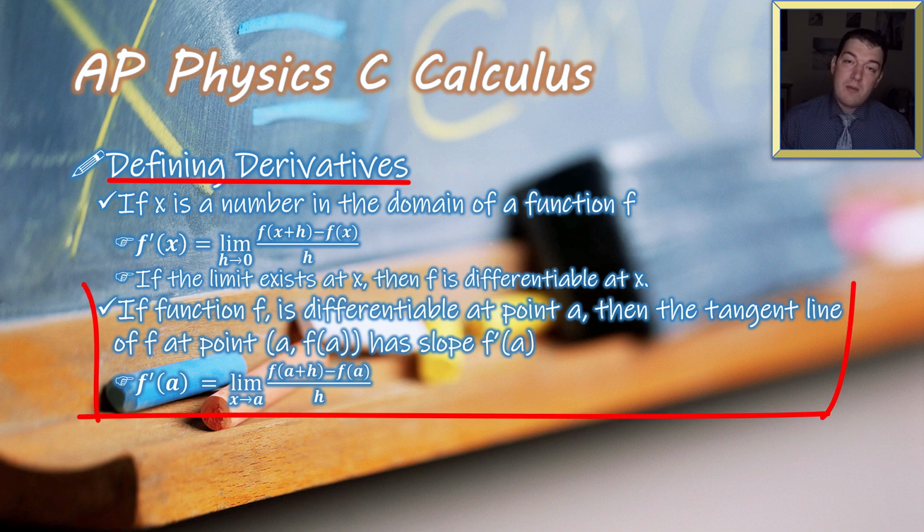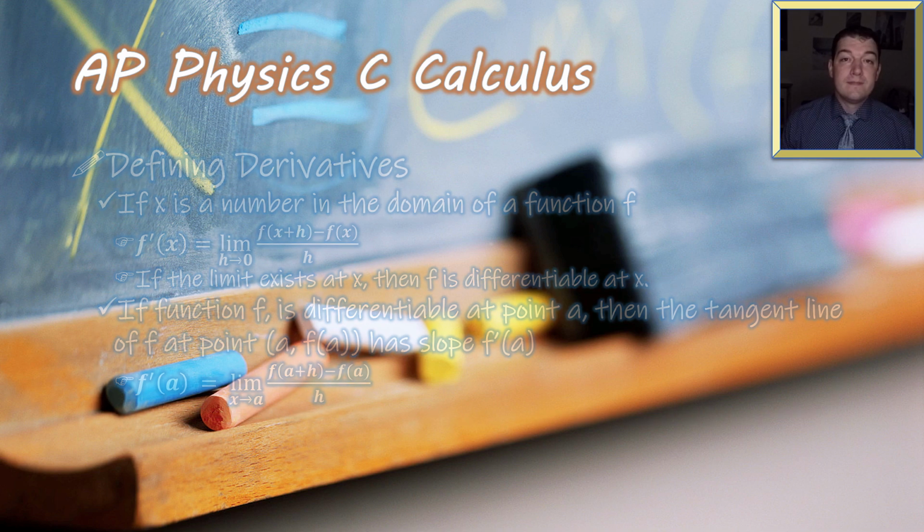We could also describe that in terms of finding it at a certain value. So we can find the derivative function, which describes it everywhere along the curve, but we could be looking at a specific input, a specific value. In this case, we note that as a derivative at a point a, or if we're looking for the slope of the line or the tangent at point a, we can take that derivative function and input the value a to be able to find out what the derivative is or what the slope is at that point.